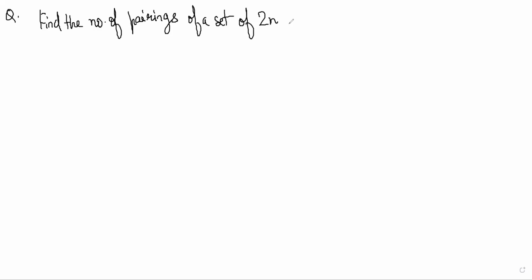Next question is: find the number of pairings of a set of 2n elements. So what is the meaning of a pairing? Pairing is a group of two, right? For example, if the set is 1, 2, 3, 4, 5, 6, then an example of a pairing is 1 comma 2, 3 comma 4, 5 comma 6.